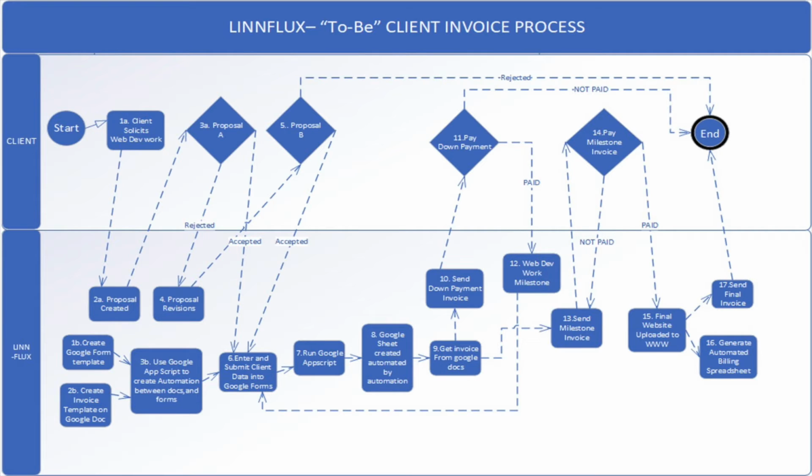In step 6, a Linnflux employee enters the client billing information and submits the data to be processed into the invoice template. In step 7, the Google application script runs and the data from the Google form is transferred to Google Documents and formatted into the invoice template. In step 8, data from the Google form is transferred to a Google Sheet with client billing information included.